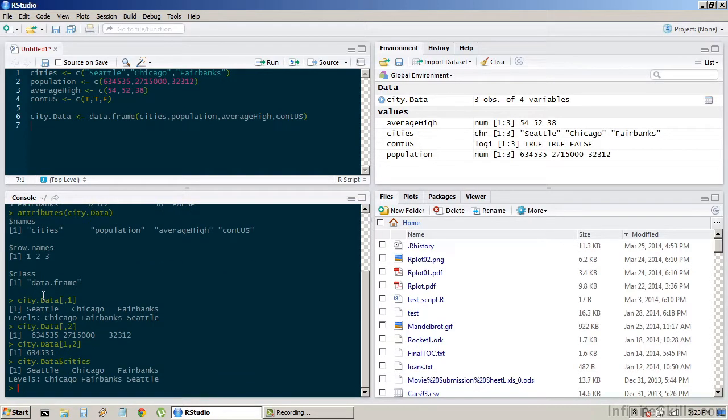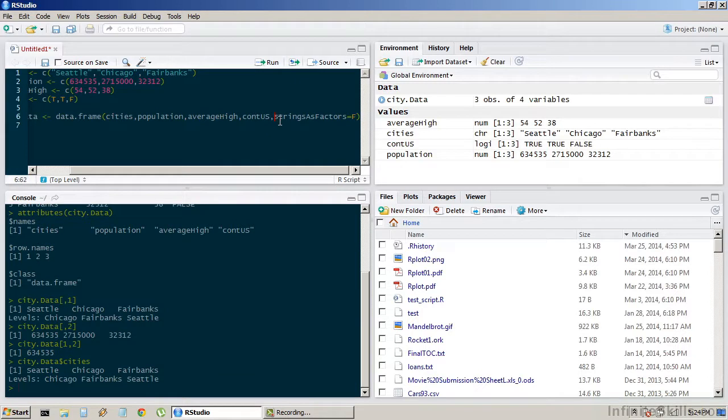You may notice that the output looks a little different. It tells us the different levels of the column slice cities. This is because the strings were converted into a factor class, and we'll talk about what a factor class is shortly. There's an argument in DataFrame that is strings as factors. The default for this is true, and it turns any string components of a data frame into factors. If we want to see them as strings instead, we simply have to add that argument at the end of our data frame function.